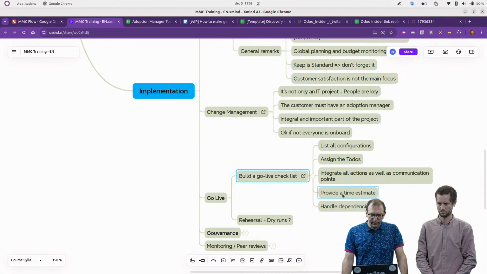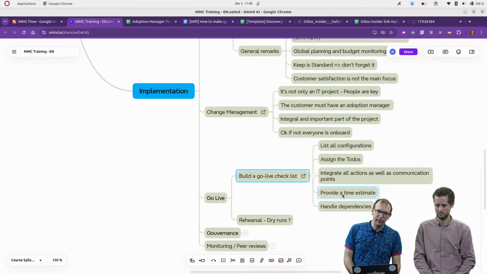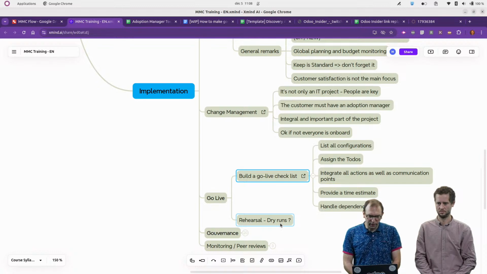We have also to provide time estimates for all those tasks, because the idea is to make sure that the go-live will be able to handle it in the time frame that was decided with the customer. And sometimes you have time critical aspects to take into account. So it's important to know how much time the go live will take, and that's also linked to the next step, the rehearsal and dry runs.